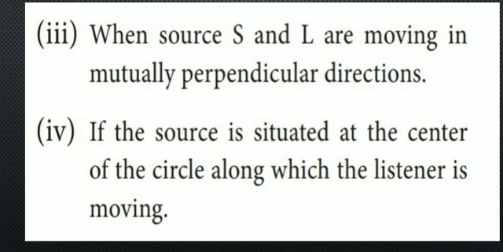Okay students. And the last one is, if the source is situated at the center of a circle and the listener is moving, so if the listener is moving in a circle, in a circular way, there is no Doppler effect. Okay students, right? So these are the conditions for no Doppler effect. Okay students, so from this, 1 mark will come.